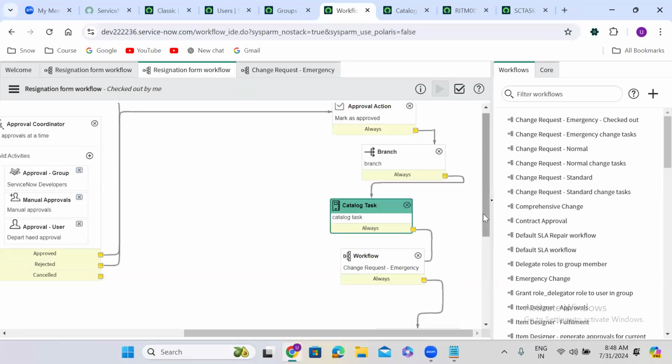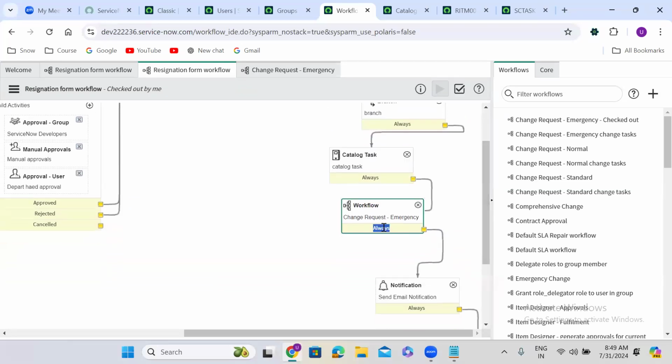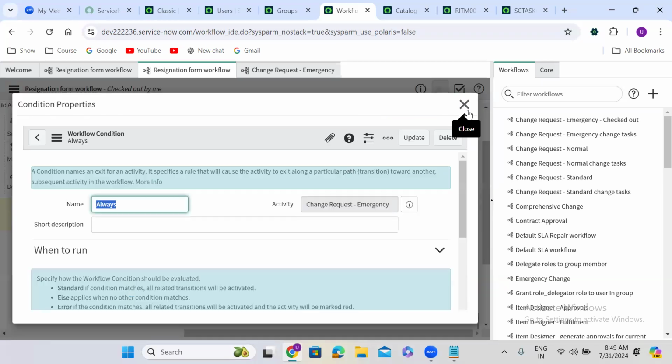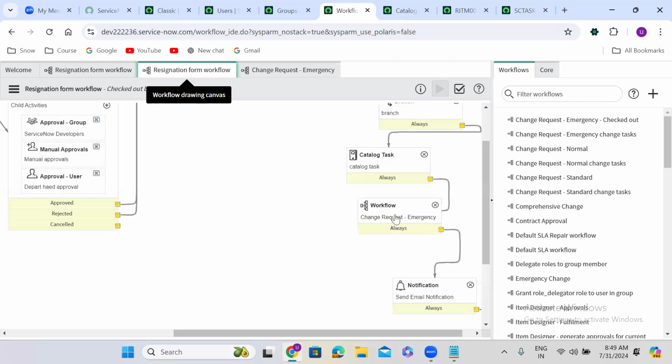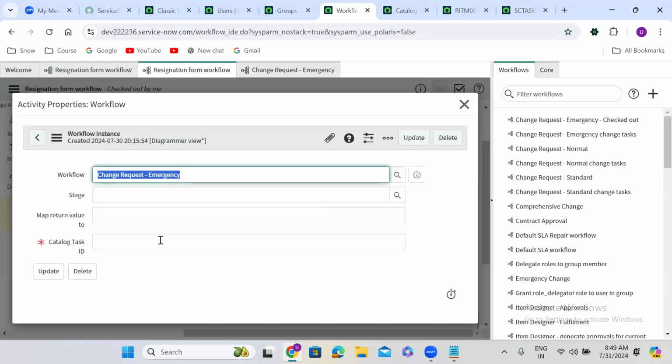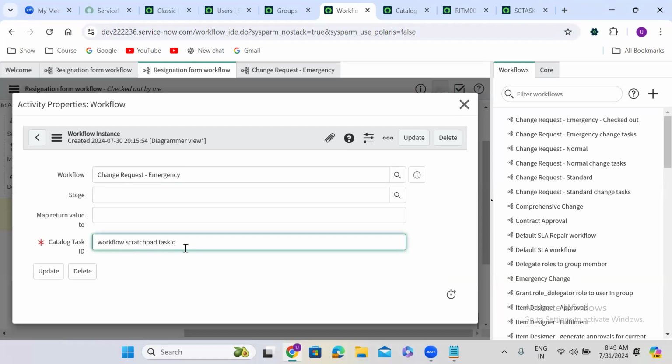Then what you have to do is, you are passing workflow.scratchpad.task ID in this particular task ID field that you created as input.